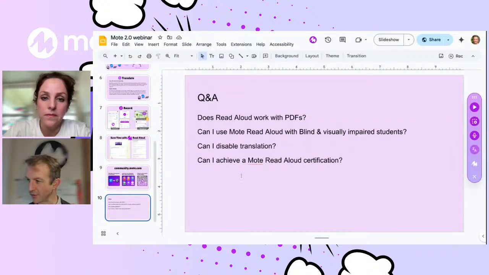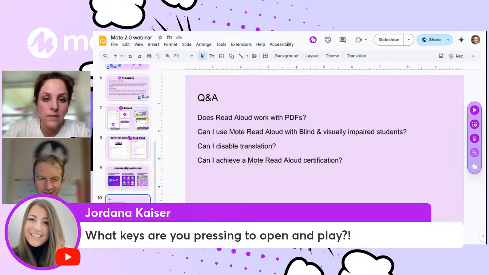Before I go on, there was a great question here from Jordana: what keys are you pressing to open and play? There is a Mote help article on this. I have a Mac, and on a Mac I have to press Control, Shift, and M. On a PC, I think you press Alt, Shift, and M. Yeah, it's usually Alt.